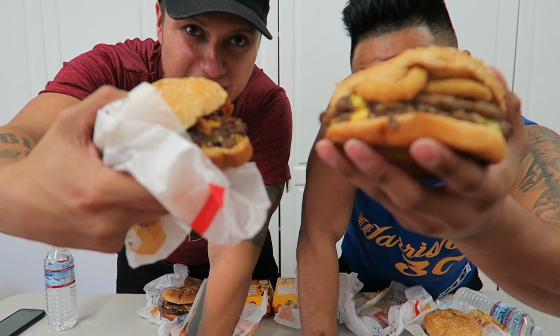Onion rings and bacon. So I know you guys always appreciate the challenges. You guys like us racing, but today, me and Anthony are just gonna enjoy these delicious collectible burgers. We gonna take it nice and slow. All right, so without further ado, we're gonna go ahead and try out these burgers and sandwiches, y'all. So chicken parmesan.